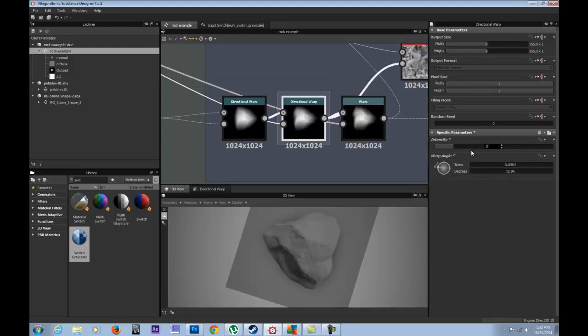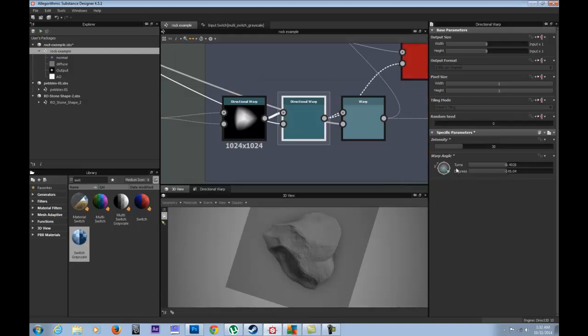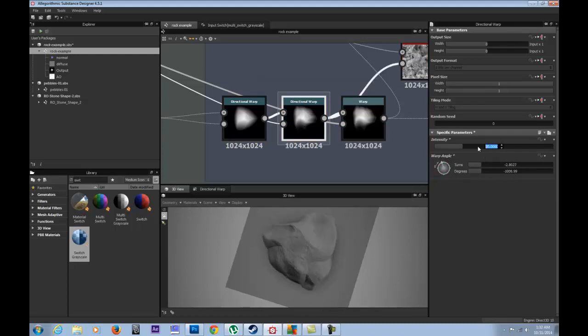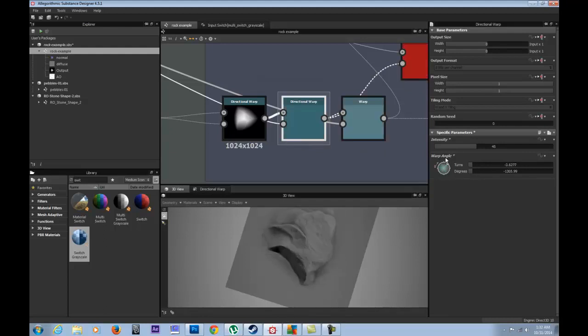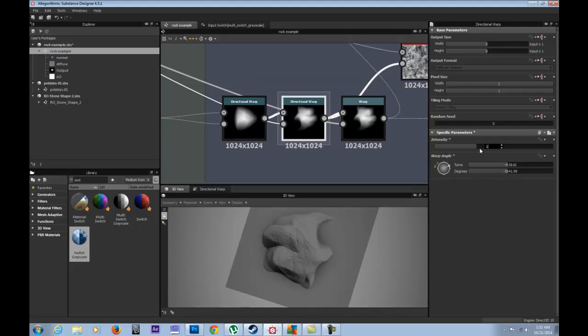How about 30? That seems like it's still usable. Just give them a little bit more. Okay. So I'll leave it at 15. I'll set it to default.